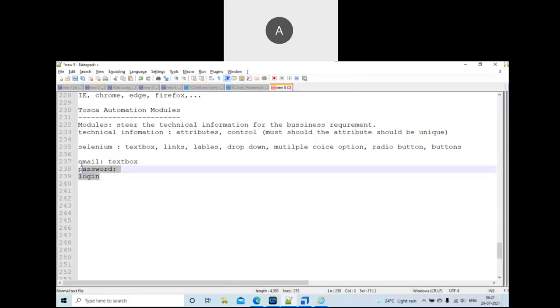These are called controls, otherwise attributes. No issue with the terminology. Some people call them attributes, some call them controls. If you are working on the login functionality, or verifying any one of the tabs, each and every attribute must be unique.